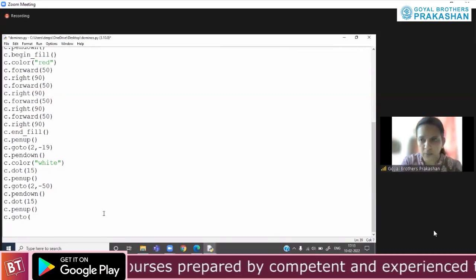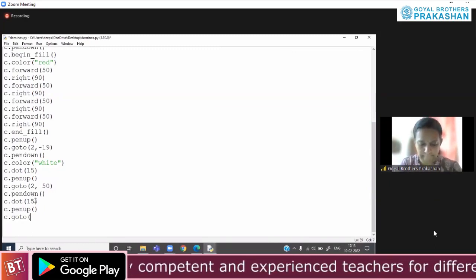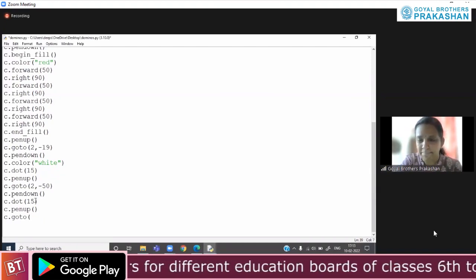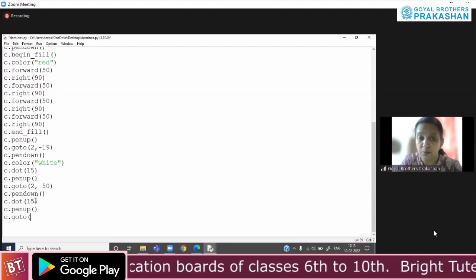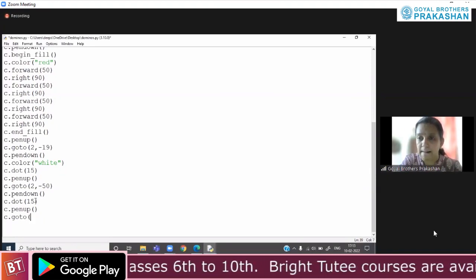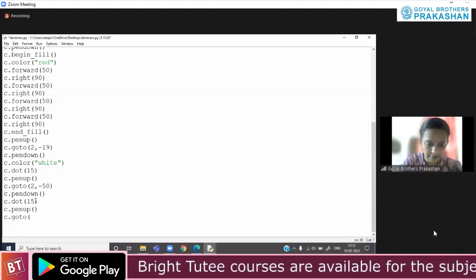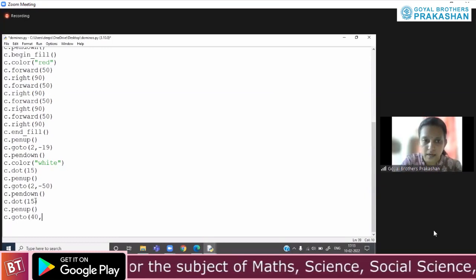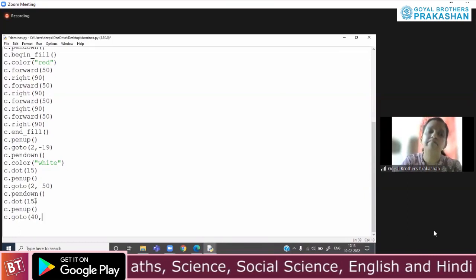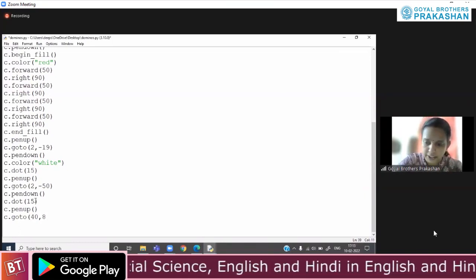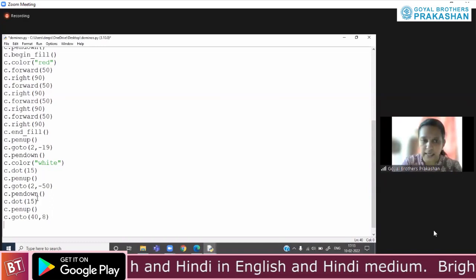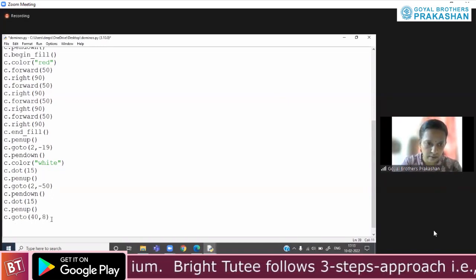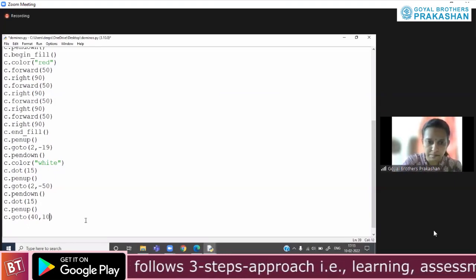Anyone, can you tell me what will be the values? An approximate value for X and Y? 50. I need both X and Y value. 50, 50, 50, 50. Okay, let's see. Let me try with 40, comma, 40, comma, let's see, 8. Okay, this is only a trial and error. We can see if it is not correct, then we can change it. Or I don't know, maybe 10.